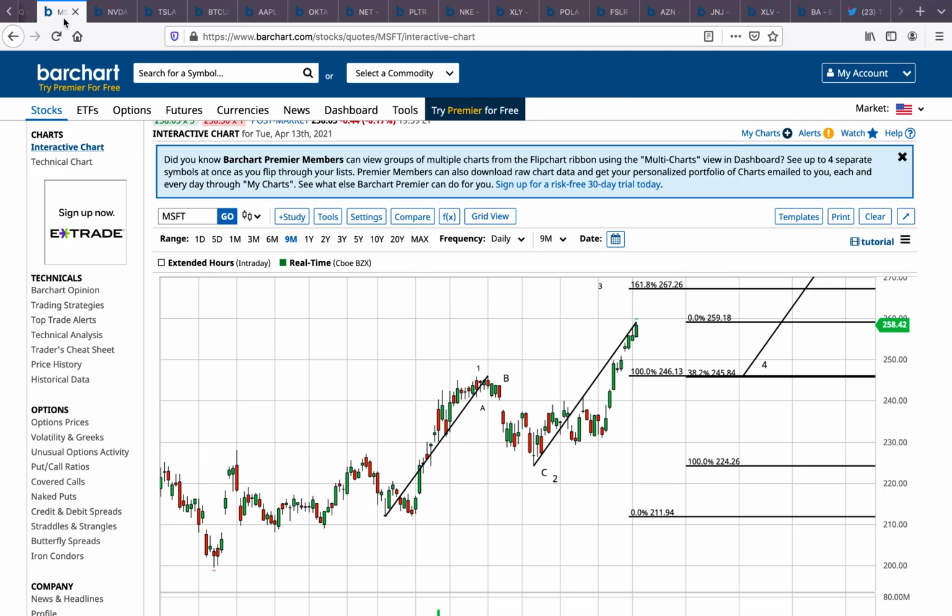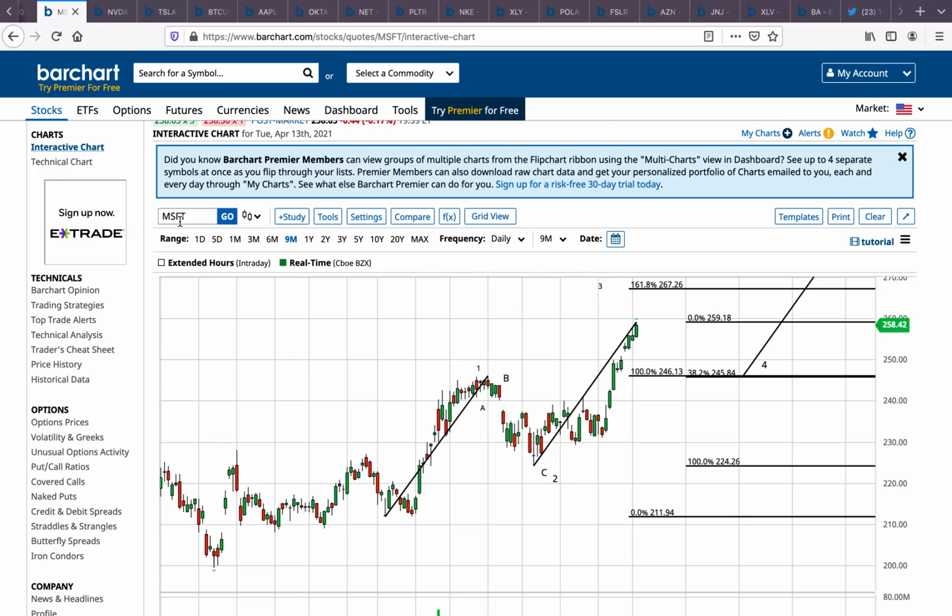Okay, so let's talk about two possibilities going forward for Microsoft. This is really going to help us map out the rest of the stock market. Okay, because Microsoft is a large holding of SPY, it's a large holding of QQQ. Okay, we're going to talk about Microsoft in the 280s in this video, in my opinion, no matter how you count it. Okay, so let's go through two possibilities.